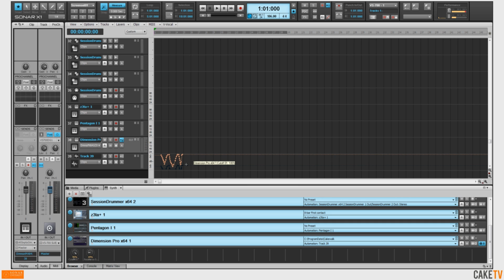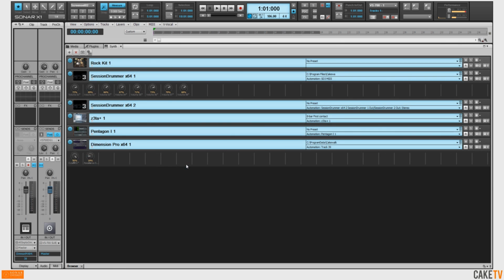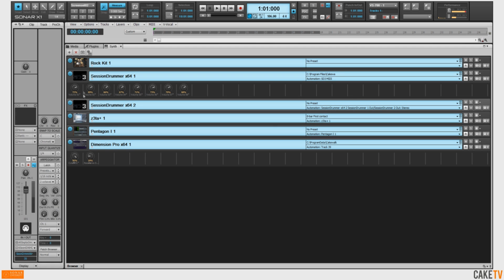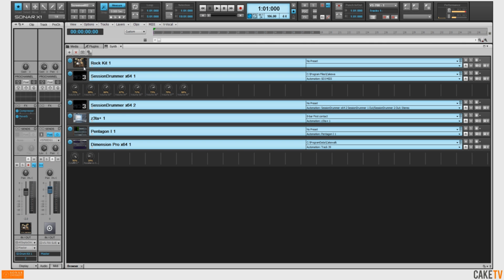The browser also lives discreetly within screen sets. In this project, screen set number 2, the browser is in the multi-dock with the synth rack at full height and the inspector on the left. This is a great layout for playing live if you're using Sonar as a VST host on stage, because the synths can easily be selected, and there's access to mixing controls in the inspector, which follows the synth as it's selected.